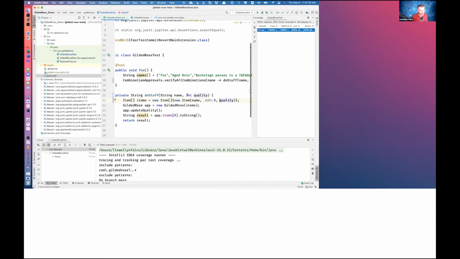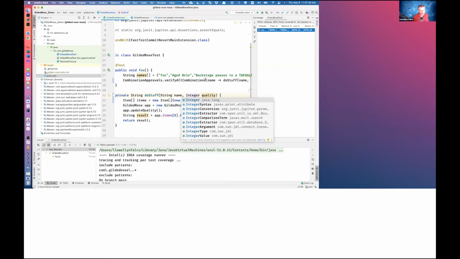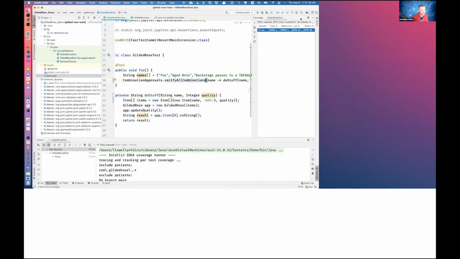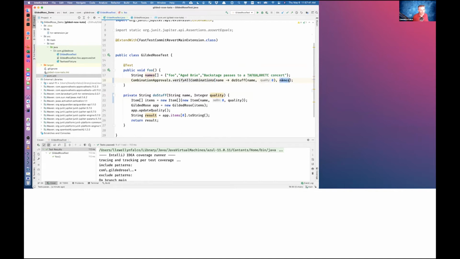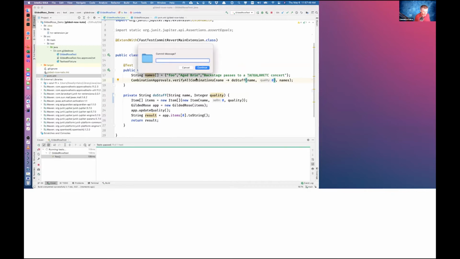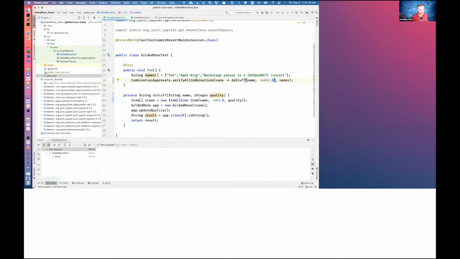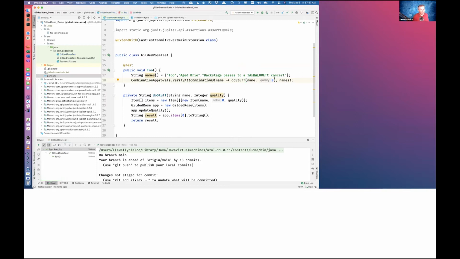We'll fix it. So the first problem is we're using reflection and we're using Java. So you need to use integer. The next problem is going to be my calling site. It probably doesn't know how to handle that. Oh, it did. Hey, that's nice. Let's see if that works. Cool. Introduce parameter. Okay. But I don't want to because I want qualities really.